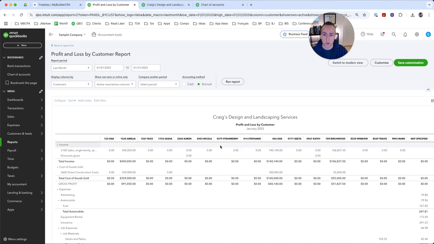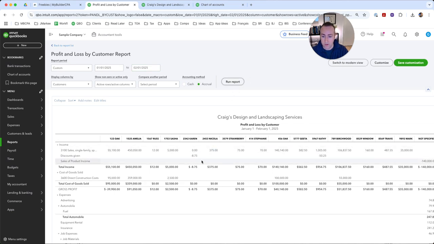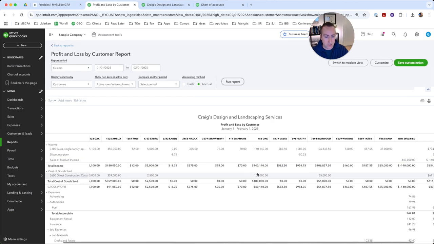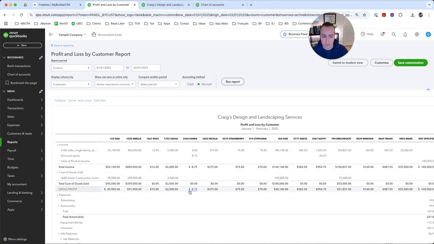And now if we go back to our activity, our P&L by customer, and we expand this just by one day and we run the report, you can see everything is back the way that it was before we started. And that's just so that production can continue, and then we'll do the whole thing over again at the end of February, and we will just omit any homes that closed during that month from our WIP journal entry.